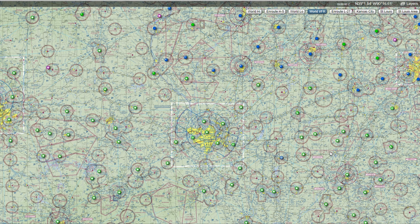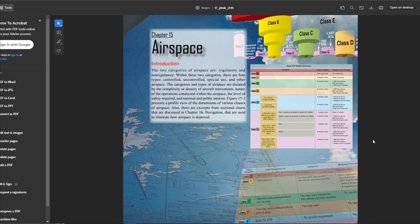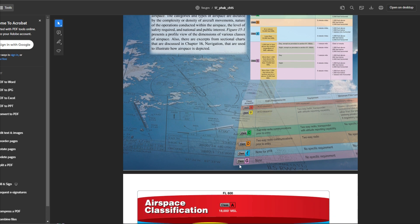I'm going to show you another graphic now which explains this a little bit better. What we're looking at here is another publicly available resource from the FAA itself — ironically enough. This is showing a PDF of chapter 15 of the Pilot's Handbook of Aeronautical Knowledge, and what we're discussing here in this chapter is airspace. The model used for general aviation is actually quite simple and could be implemented on a UAS level as well. We've got different classifications of airspace going all the way from class G — uncontrolled airspace — all the way up to class A. There are no specific requirements for flying in class G; you can basically fly anything you want there, including a homemade aircraft with no transponders.